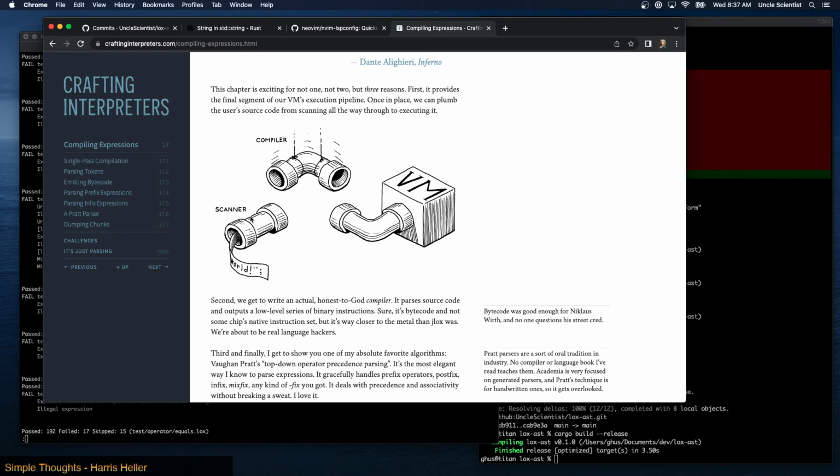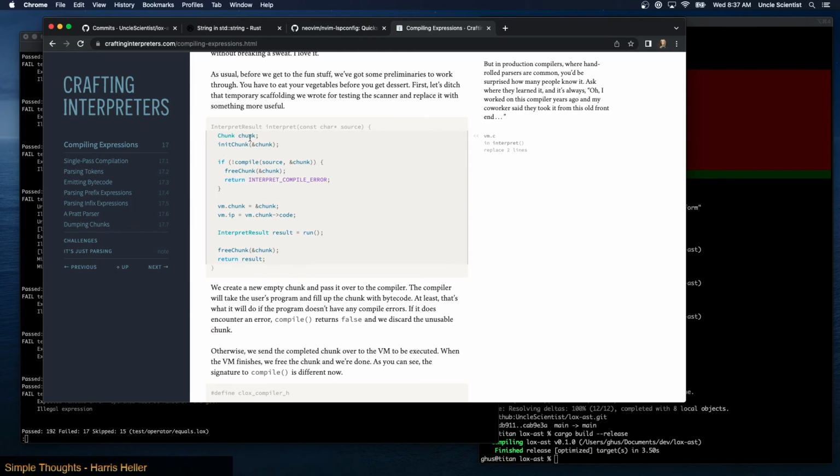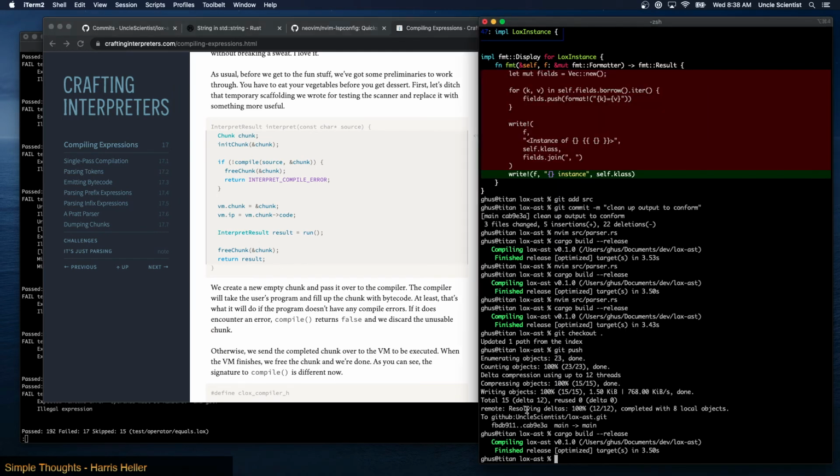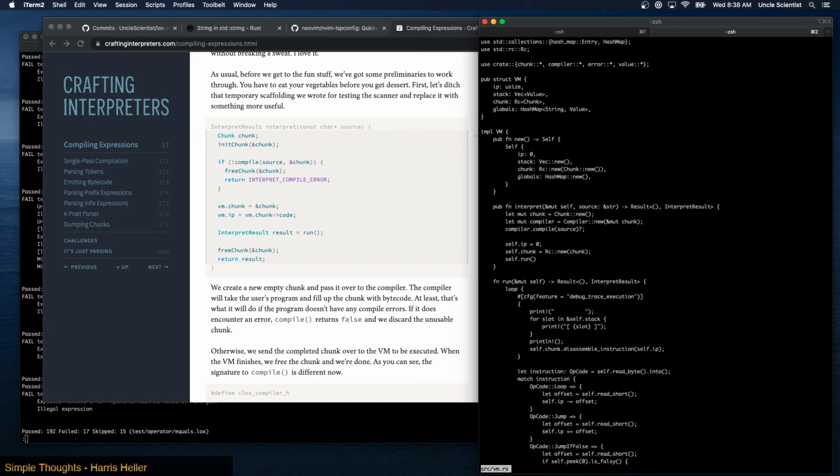Right, so the compiler hooks the scanner to the VM. And this is what our interpret code looks like right now. And if I take a look at it really quickly, this is what interpret looks like, and this is what the original interpret looks like.